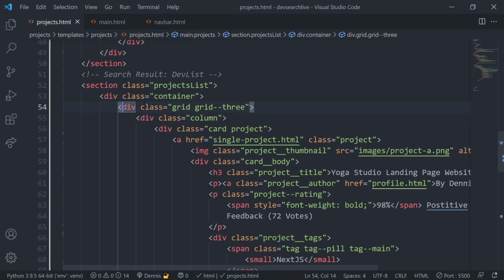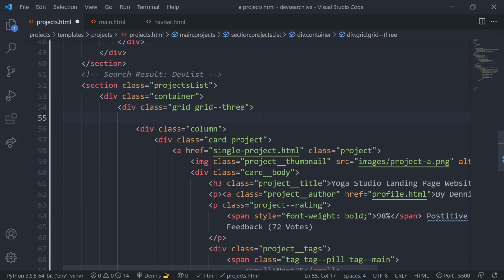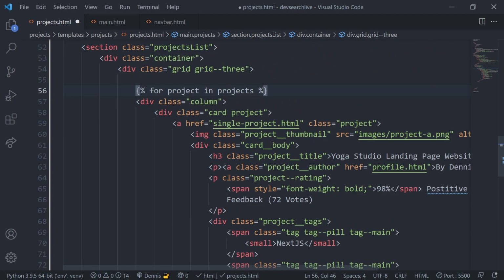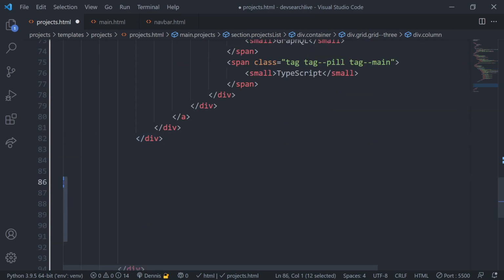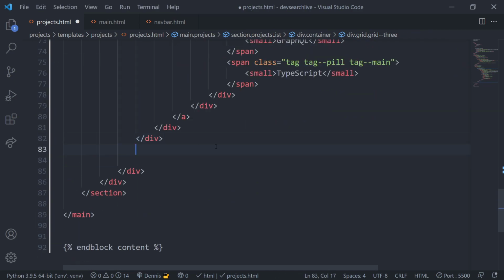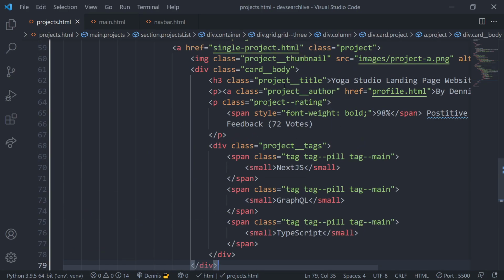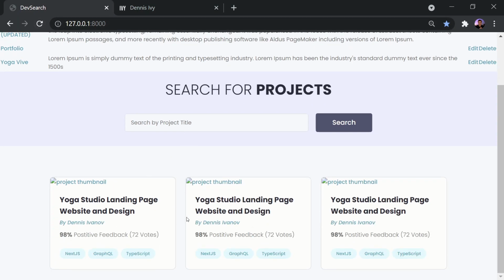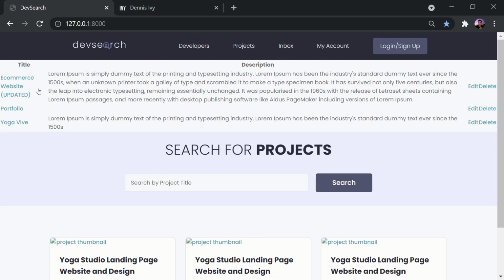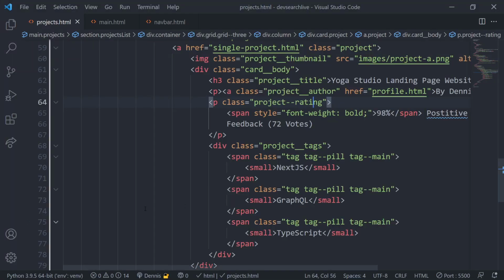So we'll go into column here. So projects list, container, grid, create some space here. And we're just going to loop through and find the closing section or closing div. And let me actually close this up here. So we'll just do endfor like that. So if I save this, I haven't replaced any of the contents inside yet. So if I actually save this, here's what we have. So we had 3 projects and now we see 3 iterations of that. So I can actually start replacing the contents itself here.